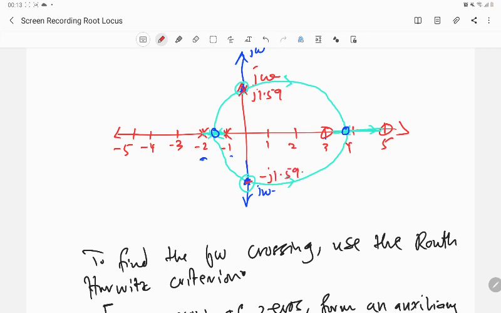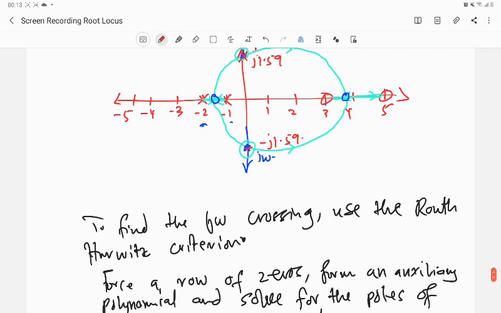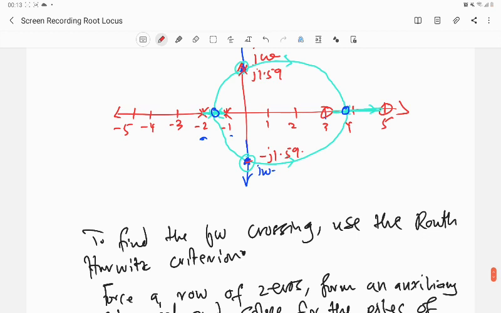So whenever you need to find the j omega crossing points, you have to, as a matter of necessity, use the Routh-Hurwitz stability criterion, because of course the j omega crossing point is the point of breaking from stable to unstable or unstable to stable. Of course, for the system we have now, it is the point of breaking from stable to unstable. As K increases beyond the K value of the crossing point, then the system becomes unstable because we get poles on the right half of the s-plane.